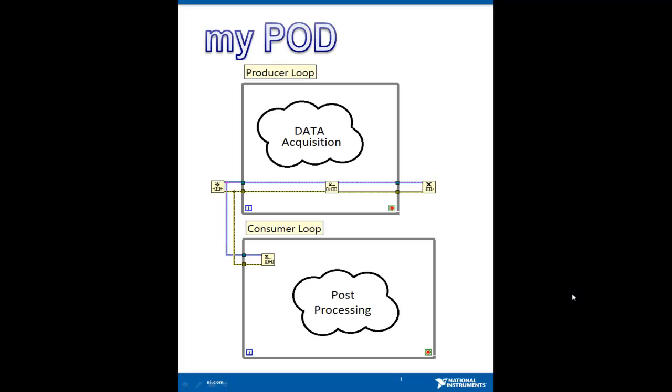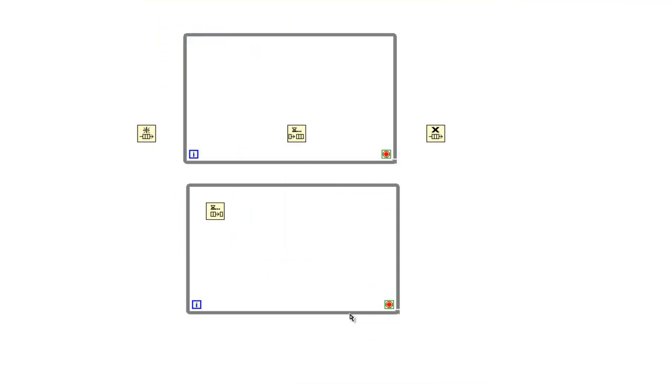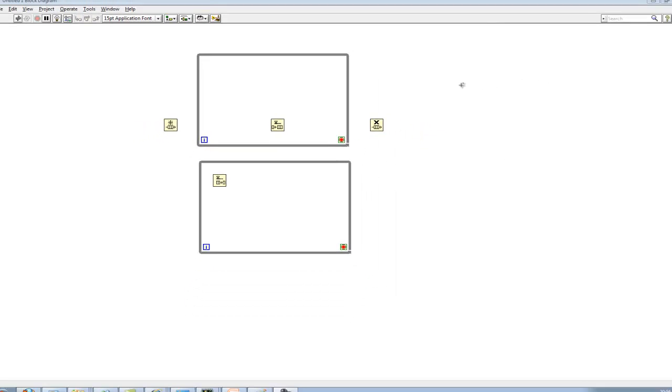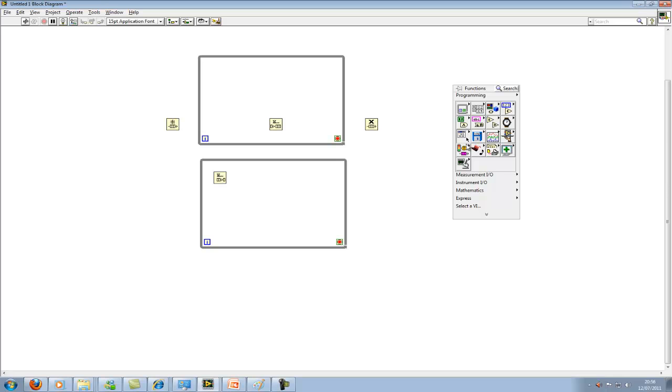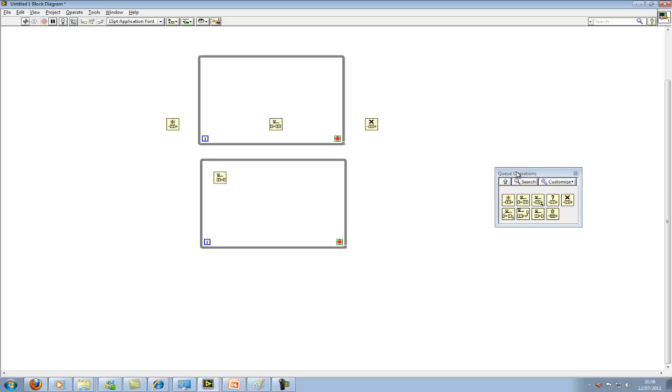So let's have a look at building that producer-consumer design pattern I mentioned earlier. What this consists of is a couple of loops and some functions which allow us to build up a queue of data in LabVIEW. We can access the functions that allow us to build queues through the Functions menu. We're going under Programming, Synchronization, and Queues. The basic design pattern consists of four queue functions: a Create queue, an Enqueue element, a Dequeue element, and a Release queue. It also has two loops: a primary loop, known as the Producer, and a secondary loop, known as the Consumer. So let's watch how I just wire these up.